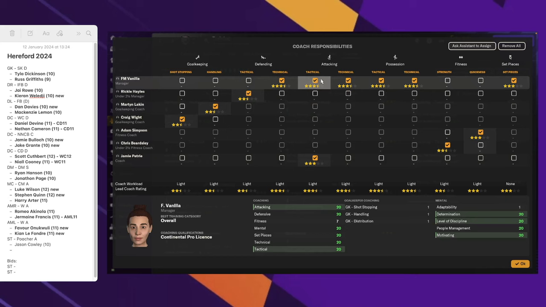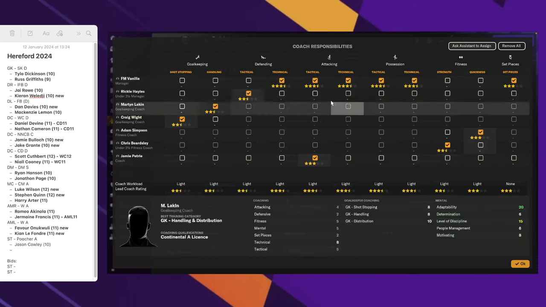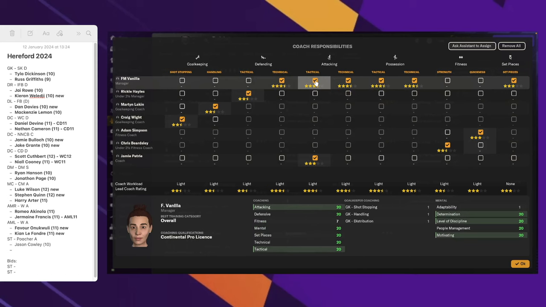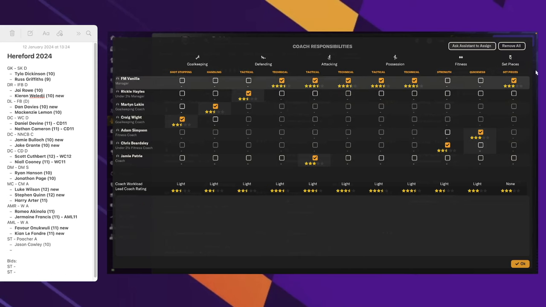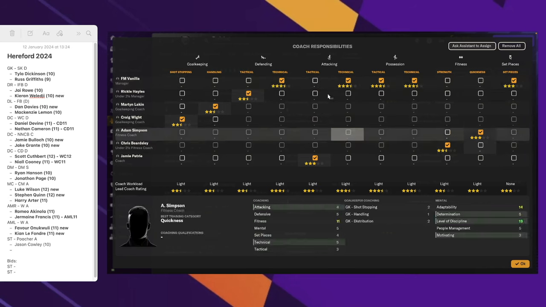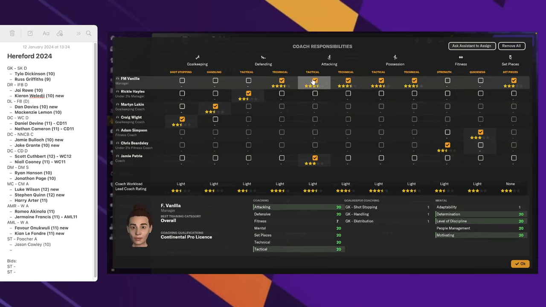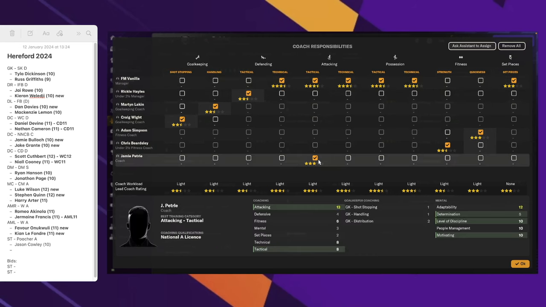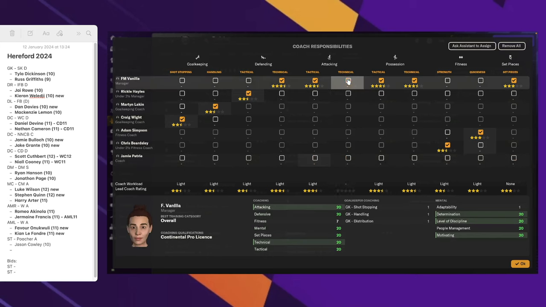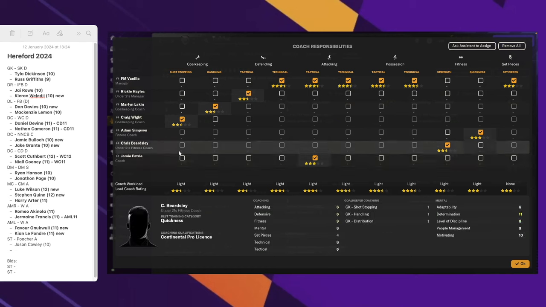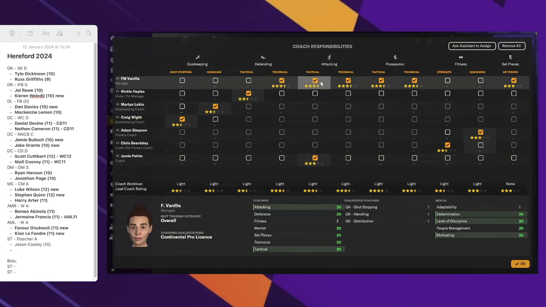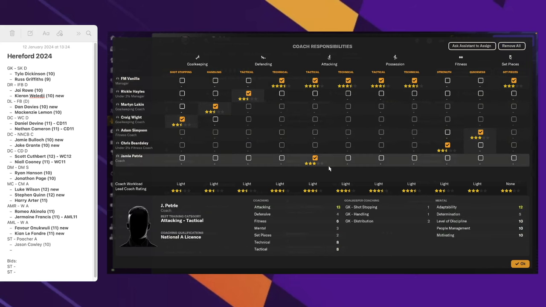That means I can remove myself from the responsibility of doing a tactical attack. And that might, in some instances, give me points elsewhere. In this case, it doesn't. Okay. Anyway, I'll take it off anyway. Is there any advantage of taking myself off? Probably not. Let's see what else this guy can do. Can he do coaching there? No. Two stars, three stars. Does it make any difference if I do that? No. Okay. In this case, it didn't make any difference, so I'll leave myself on. It just means that we share the load, which is quite nice.